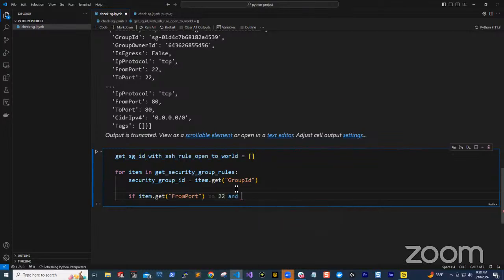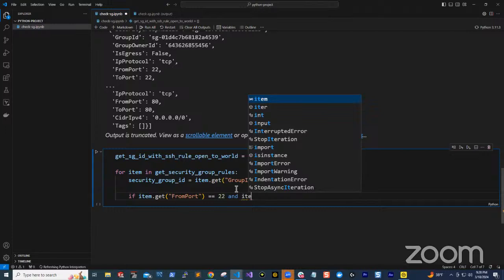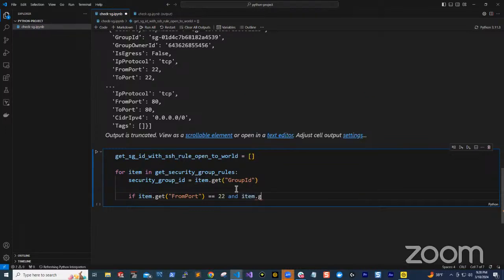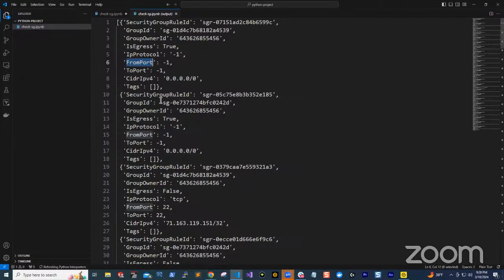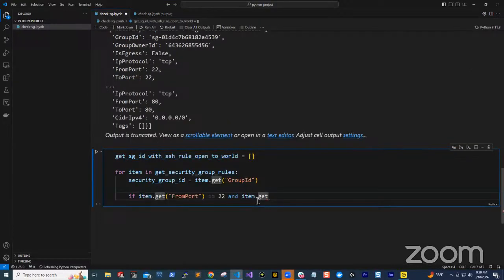And item dot get, in the list, item dot get. The other one we want to get is the CIDR IPv4. So we'll copy this, and here we'll say item.get.